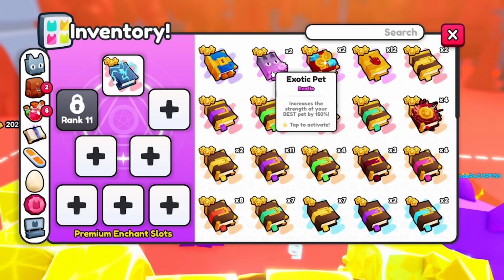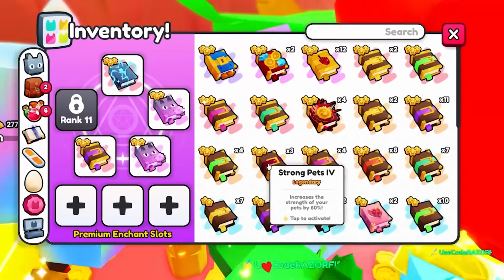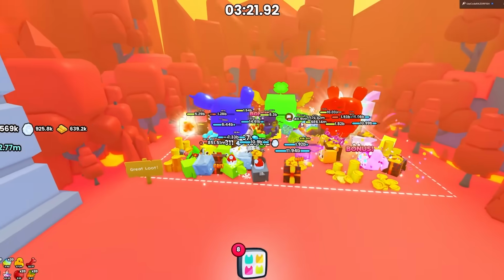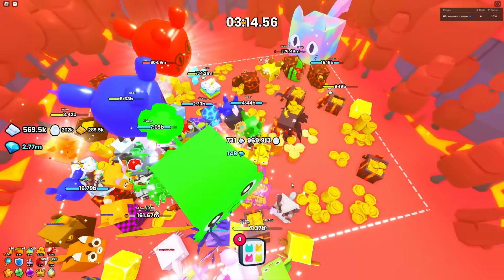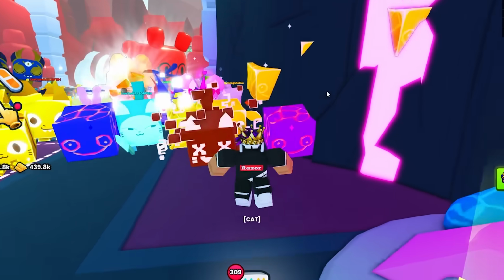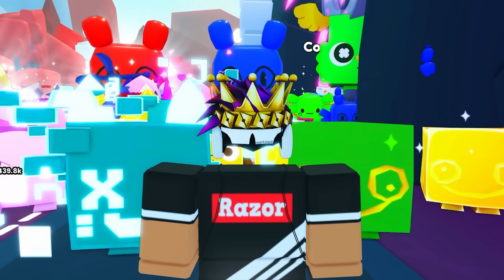I'm gonna put a lightning, I'll put some damage boost as well, all of that. Criticals, why not? And some strong pets 4 enchants, all the strongest enchants I have. And there we go. As you guys see right here, we have possible loot, and hopefully, if I'm lucky enough, I could get it here. The faster you break this, the more of a chance you have getting it. All right, so I didn't get that huge pet, but don't worry, guys. We can find someone with it because there's a lot of these that exist.